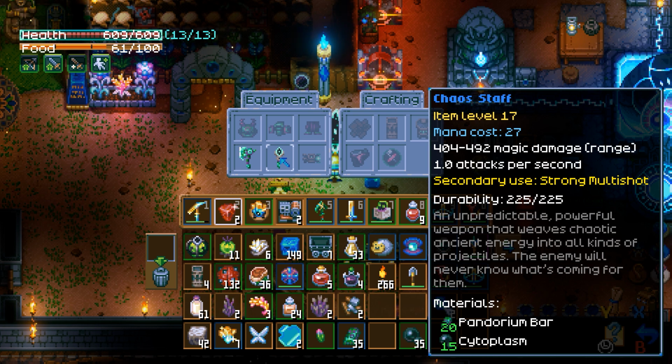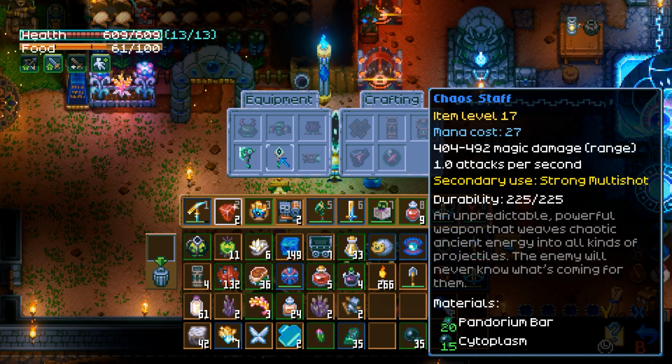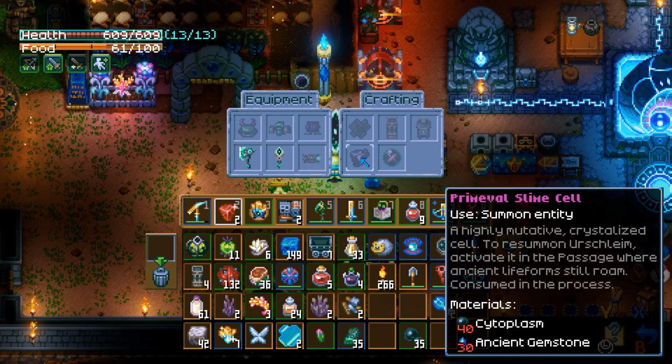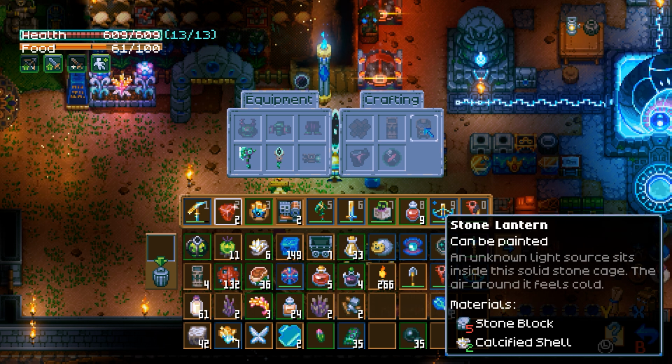I mean, I could still use this as a magic attack, but mana cost is 27, right? I can do 4 hits with this before I'm out of stuff. Whereas this is just ludicrous. The other things don't seem plausible at this point. And this idea of calling in this monster, like, I'm so done with monsters. I don't want to know about this Urshlime, the Ur-Slime. It's the original slime. Is that the idea?